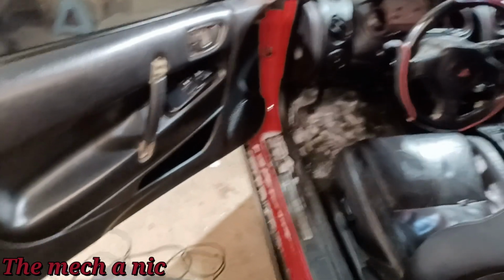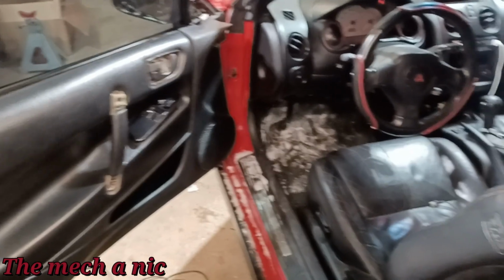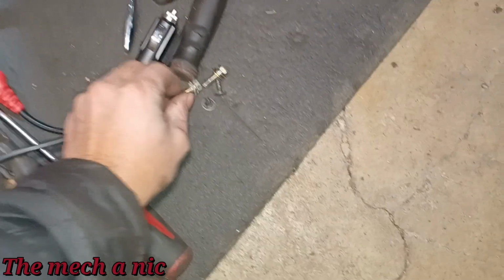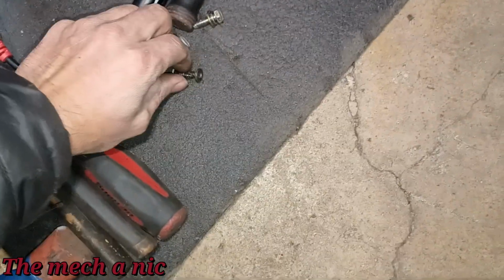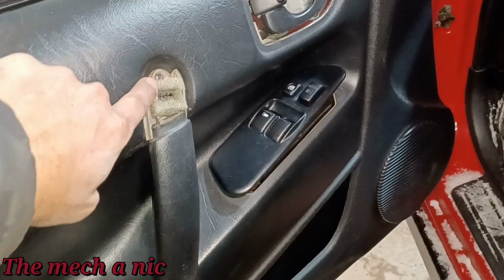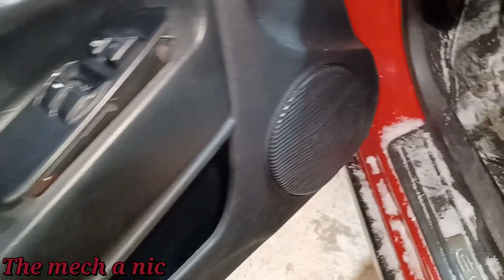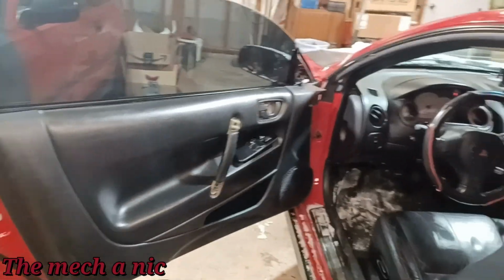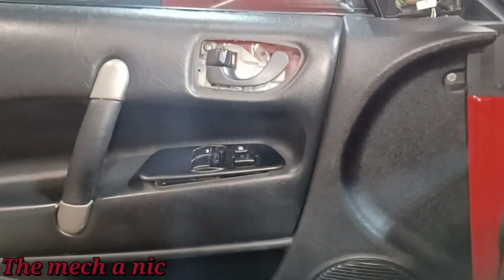It absolutely sucks. Thankfully, I think I got everything, and everything's where it should be. We don't have any nuts and bolts left over. We only have two 10 mils and two little screws that go into panels. That's all we have left, and I think they are accounted for because the two 10 mils are going to go there, and there should be one right there going into the plastic, and right there. So everything's accounted for, guys. I got all his screws. Everything that he took apart is right back where it should be.